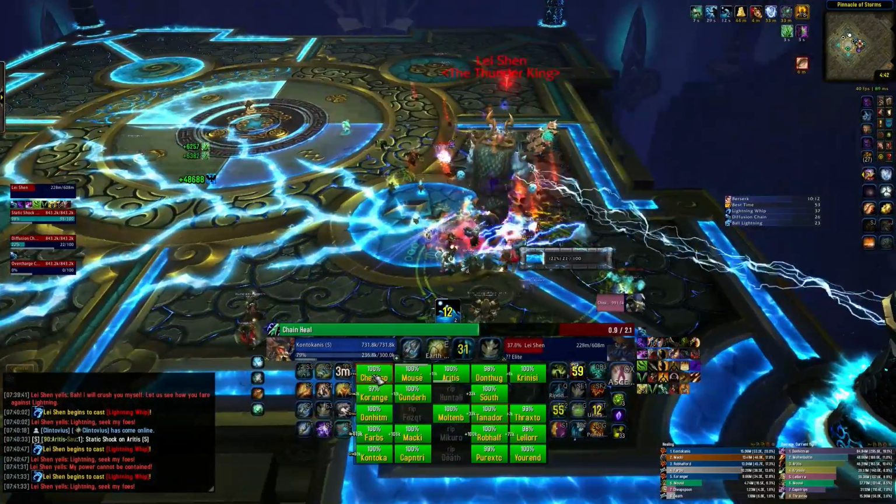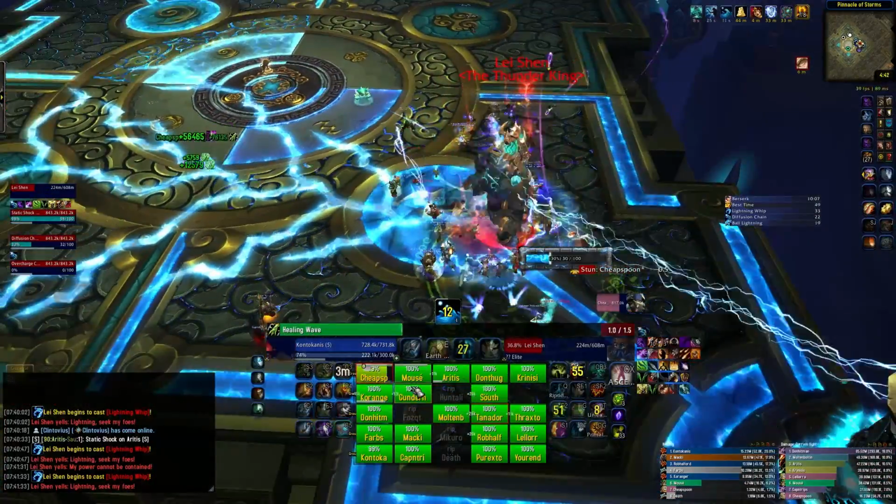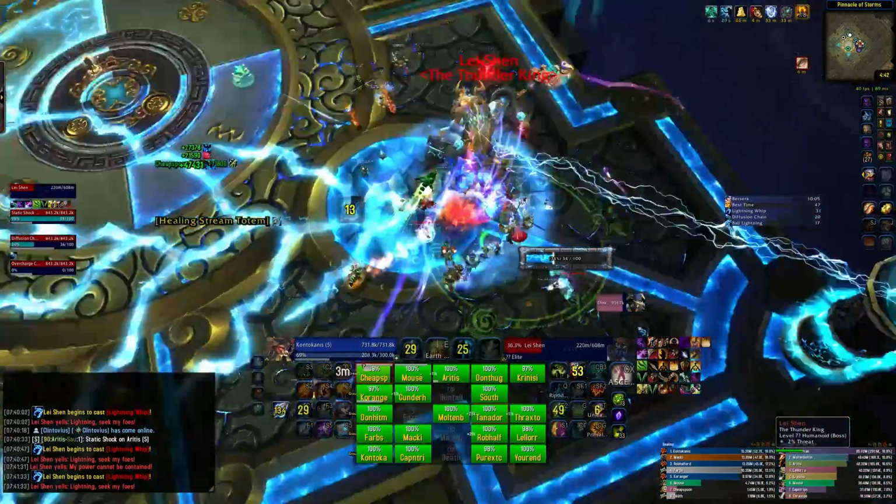Ranged, spread until ball lightning, then go into melee and AoE. When the balls are dead, spread out again. Everyone avoid the lightning whip.